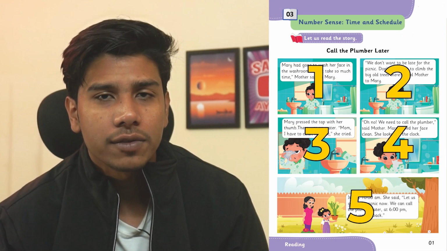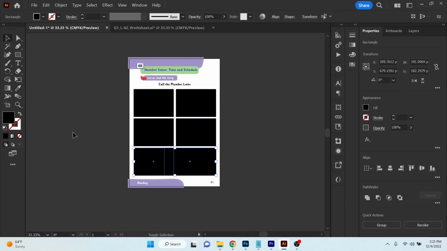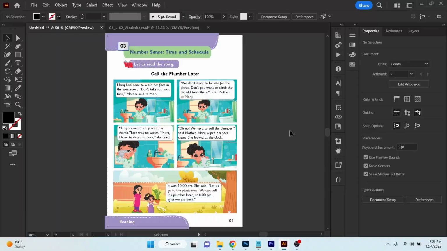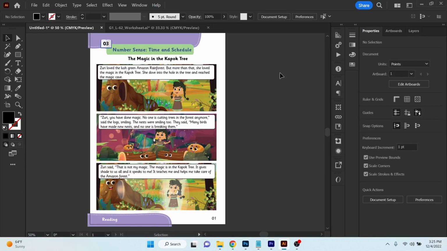And then layout. Once your story is ready, you will move that file to a designer or illustrator, and then the illustrator needs a layout. Like if the story has 5 scenes, then the one page needs to be divided into 5 pieces. Just like this. If the story has only 3 scenes, the page should be in 3 parts. Basically in that black box there will be 3 scenes and also the dialogues. There are so many layouts, I will just share with you. You can see. So once you read the story, you need to focus on the layout.